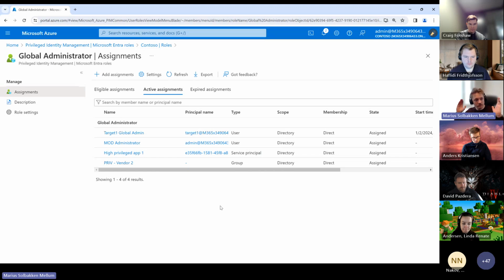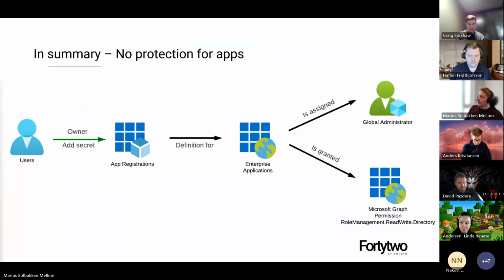Even though it has both the scope and a role, you only need one of them to assign global admin. Alan still has access to add a secret as an unprivileged person because of the owner role. So that is something to be aware of.